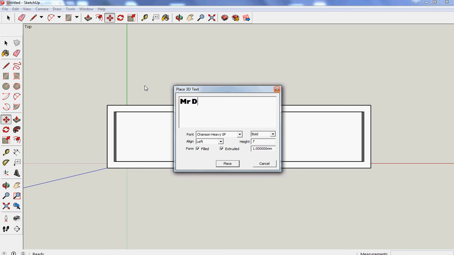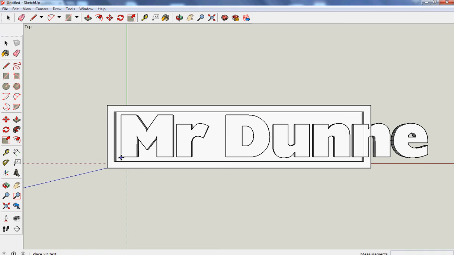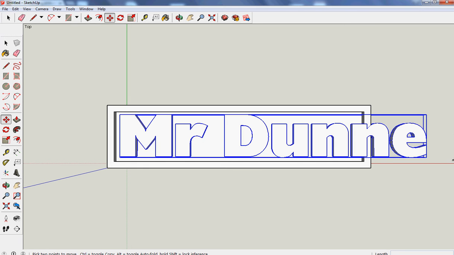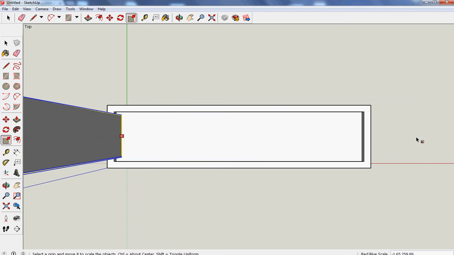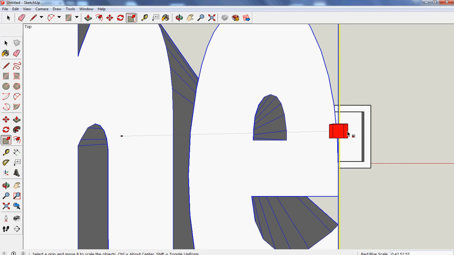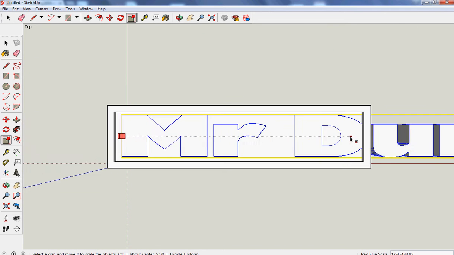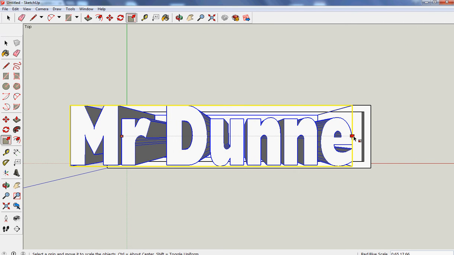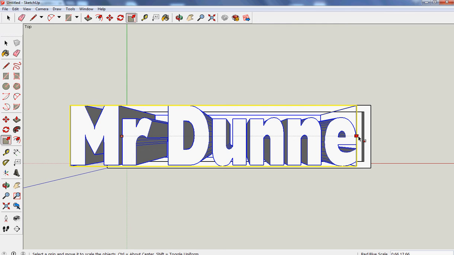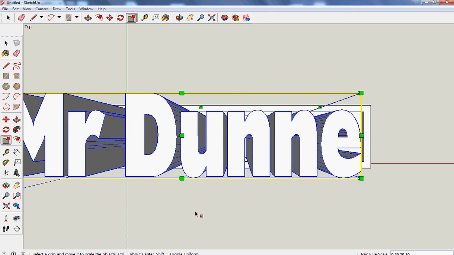and put Mr. Dunn in and click place, and I want it to go around about there. That looks around about nice, but I can see that it's too long. Here there is now a resize tool, and I can grab that one at the end and, very carefully, it's very tricky to do, I can grab that in at the end. And eventually, in the end, hopefully, I can get that around about the right size. Now, see what I've done here is I've actually got it now.